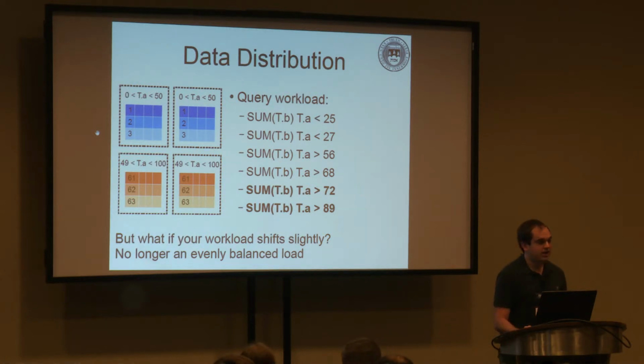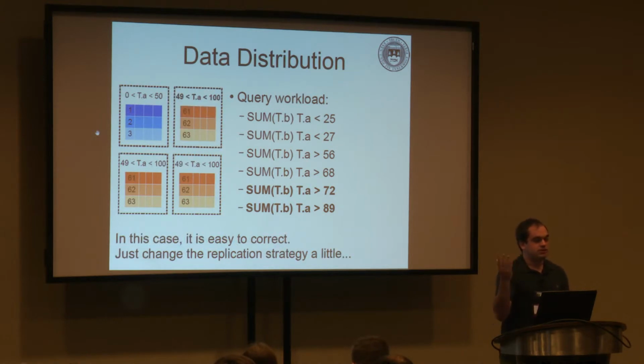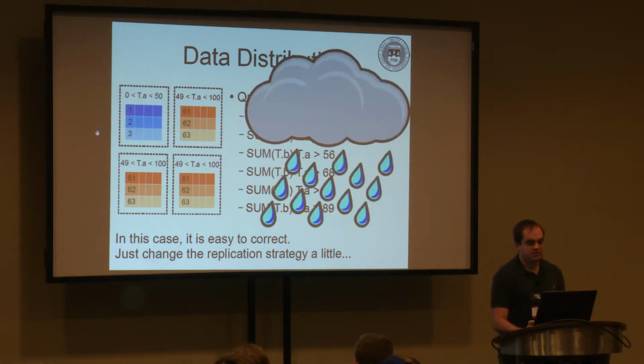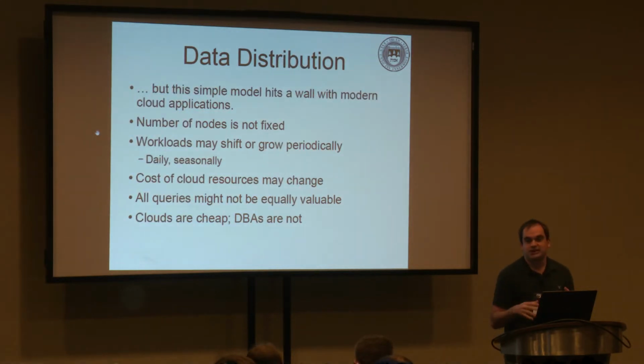If you're a DBA and you're sitting at your desk and monitoring your applications 24/7, then you can see when this situation occurs, and maybe you can do something to correct it real fast. Like maybe you can say, okay, I'm going to replace one of these blue fragments with an orange fragment, and now the situation is fixed. Unfortunately, cloud and elastic databases really kind of rain on this parade. This model of a DBA sitting at their desk updating your database hits a wall when you have modern cloud applications. And the reasons for this are many-fold.